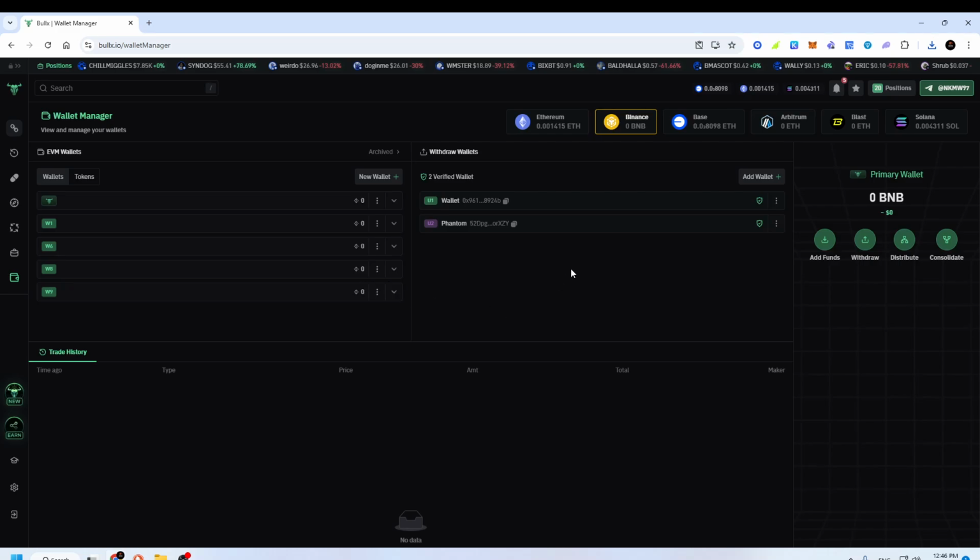But the other thing is, this option lasts from the time you create the wallet for, I think, 48 hours, if I'm not wrong. You have 48 hours to download the private key. If you don't do that within 48 hours, you lose it, which means you won't be able to get the private key ever again. That's why you have to keep it straight away when you create the account.